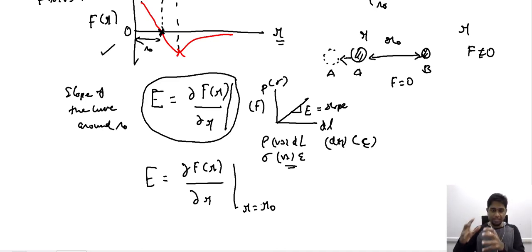You are plotting the interatomic force with respect to the distance separating the atoms. The slope of this interatomic force at the stable state will help us measure, or from that we will be able to estimate, the Young's modulus. Now, the reason this understanding is quite important is because if we are doing some atomistic simulation, if you are doing some molecular dynamics study, and all that we are studying is how the atoms behave with one another, or how the atoms interact with one another.